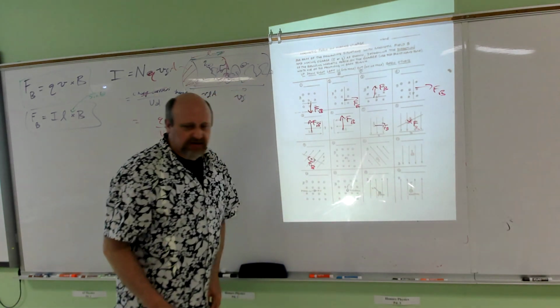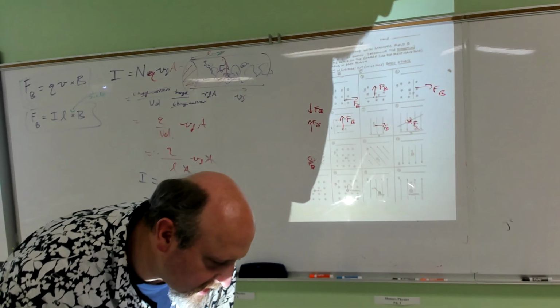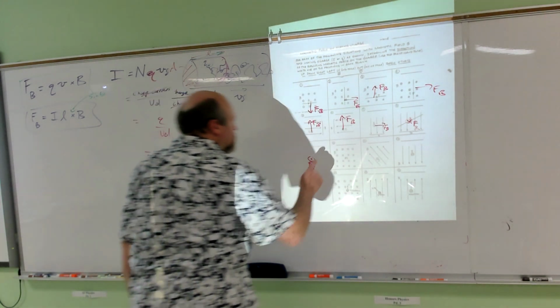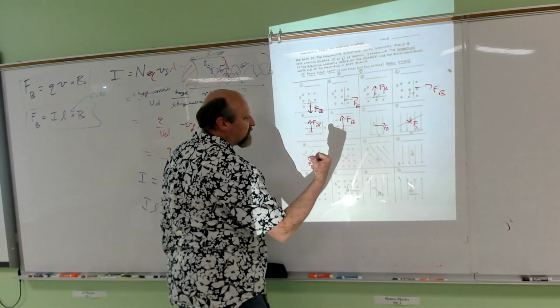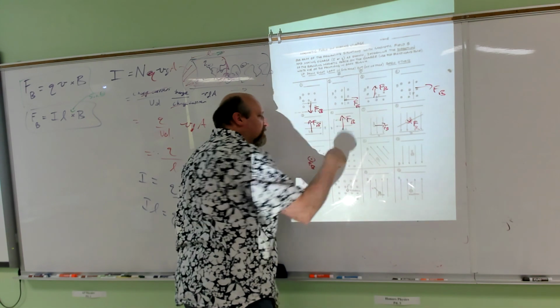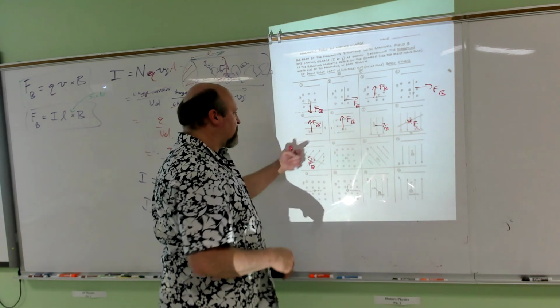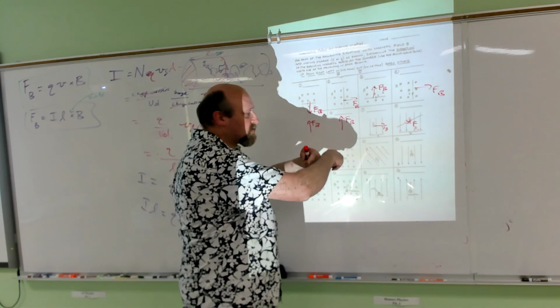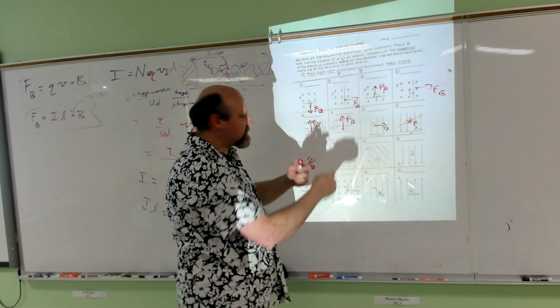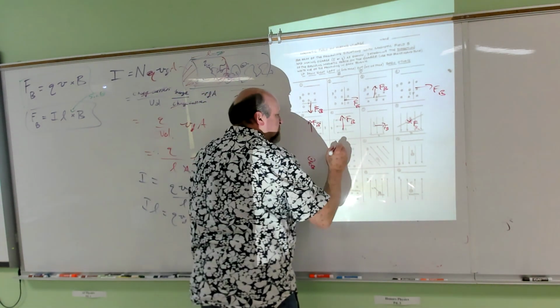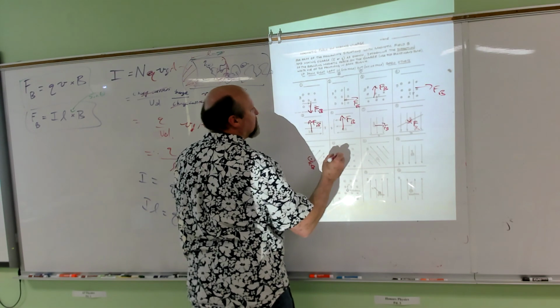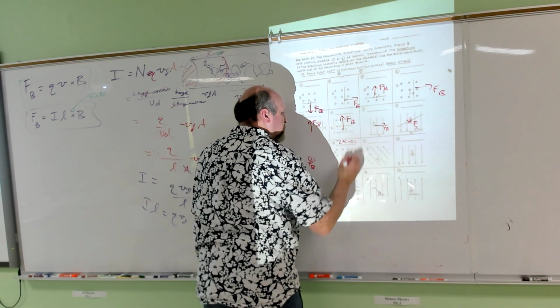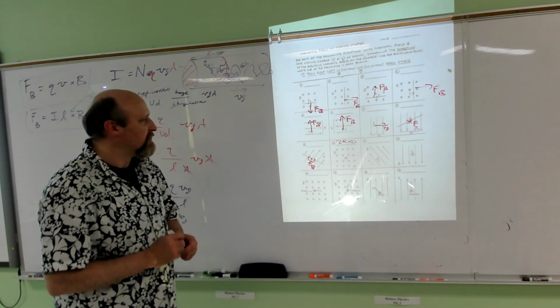And then what's this one? That is question 10. I see a bunch of dots, so that's magnetic field coming out of the board. And there's an X, that's a current going into the board. You say, hey, magnetic field's going out, current going in. They're not crossing each other. They're going anti-parallel to each other. We're not crossing field lines. There is no force, all right? So there is zero magnetic force on that wire there.